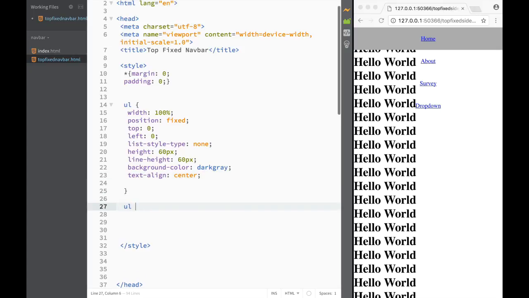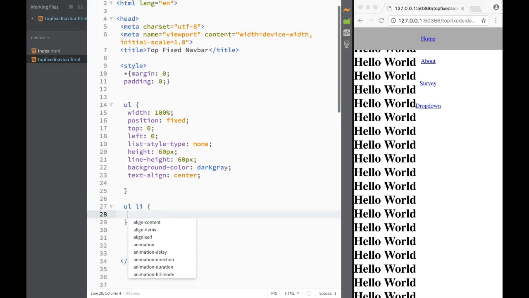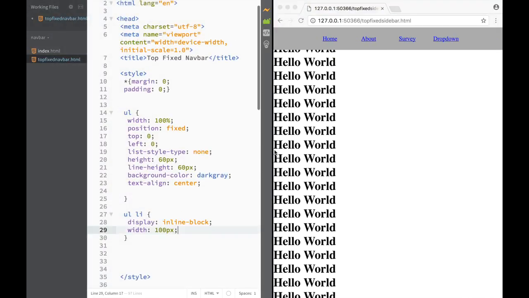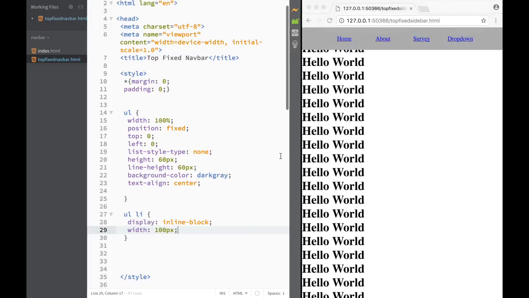And now let's jump to the list items. So over here, we're going to say again that we would want display to be inline-block, like this. So now you can see right away how all my list items turn into inline-block. And now you can see that pretty much I already have my navbar. But over here, I'm just going to say that I would want a width to be, let's say, 150 pixels. Or maybe, you know what, again, let's make it smaller so it all fits in one page, in the smaller page that we're working on right now. So now you can see what's happening. We already have these list items.